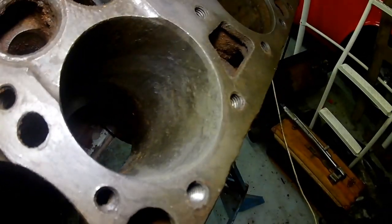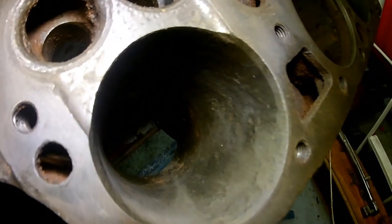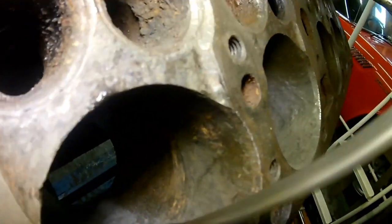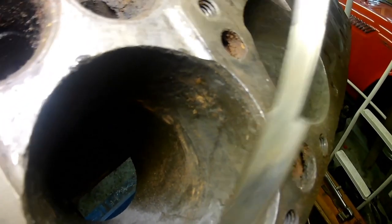When I first saw this engine, in the very first video, I sort of said, oh, it looks like somebody's put something on the bores, maybe some sort of protective coating, but it wasn't, it was this flaky grey stuff. I mean, that's terrible there, isn't it? Look at it. Bloody hell, it's just catastrophic, really, isn't it? You've got no chance of using that as the bore.